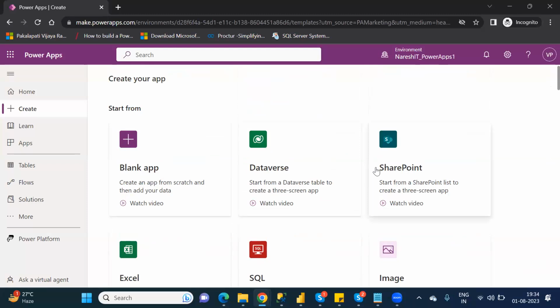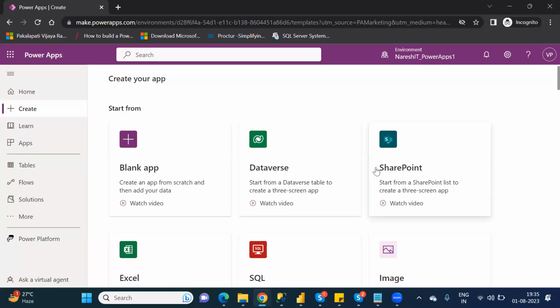What will happen here is, whenever you click on any other data source except the blank app, it will go to the connections tab. That means it will go to the data source tab itself, and there you have to select which data source you want. Understand? Not here. If I show all of them, the space is also occupied more, right?